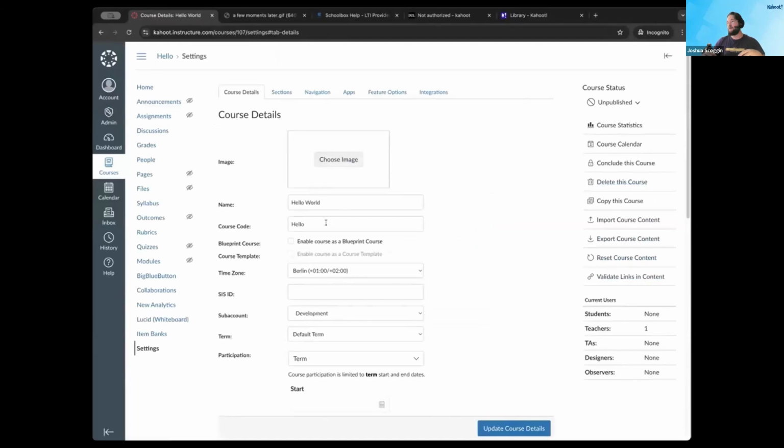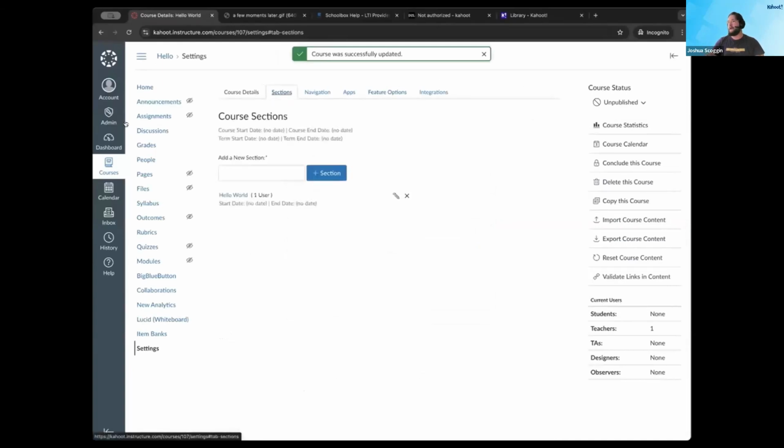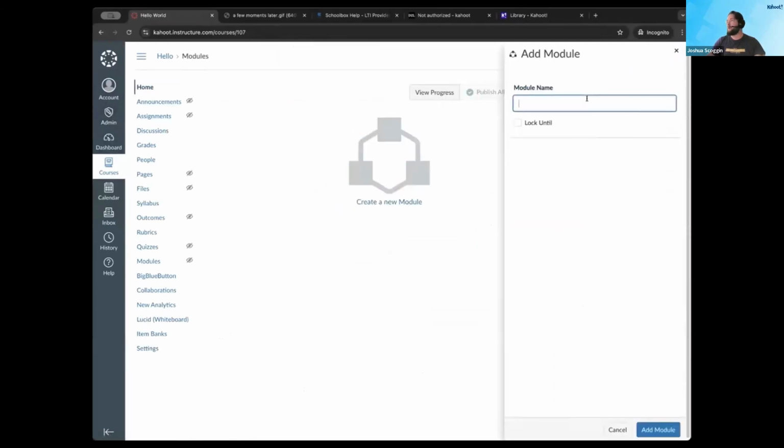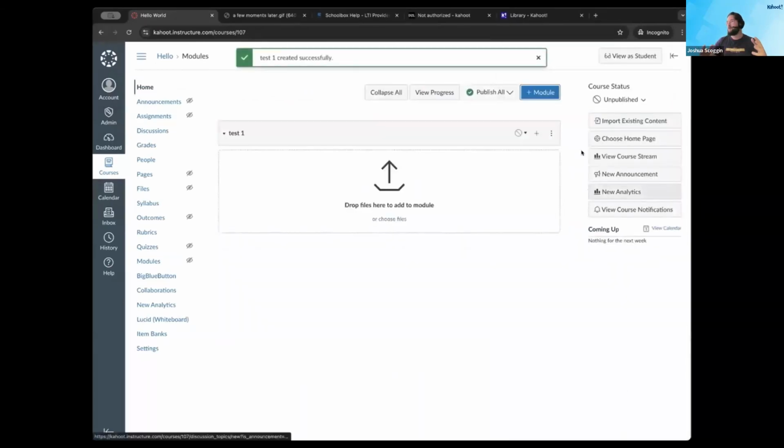So we need to update the course details so that we can add the module and post it on our LMS system here. Excellent. So we'll go ahead and go to home, add the module, and then we'll link the Kahoot content here now that we have the app and everything installed. So this one's going to be just a test for y'all to see. So test module, we'll have it here.